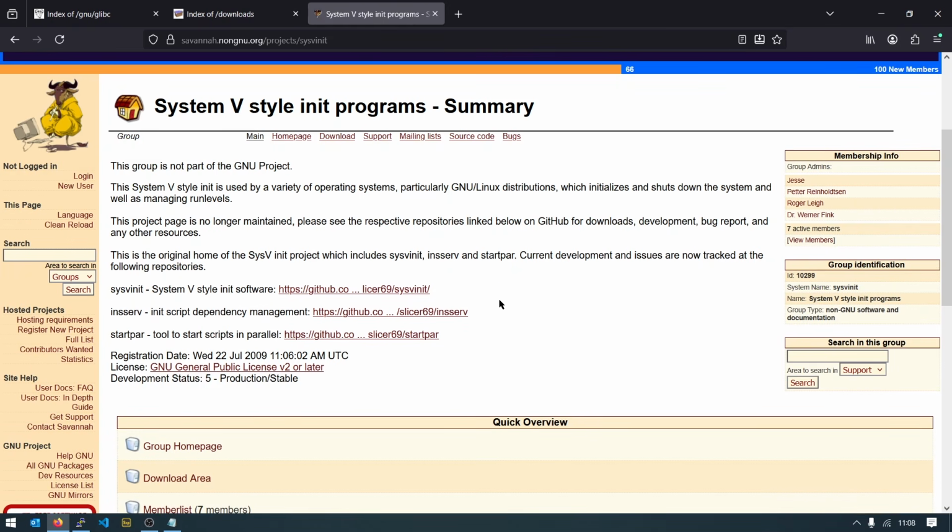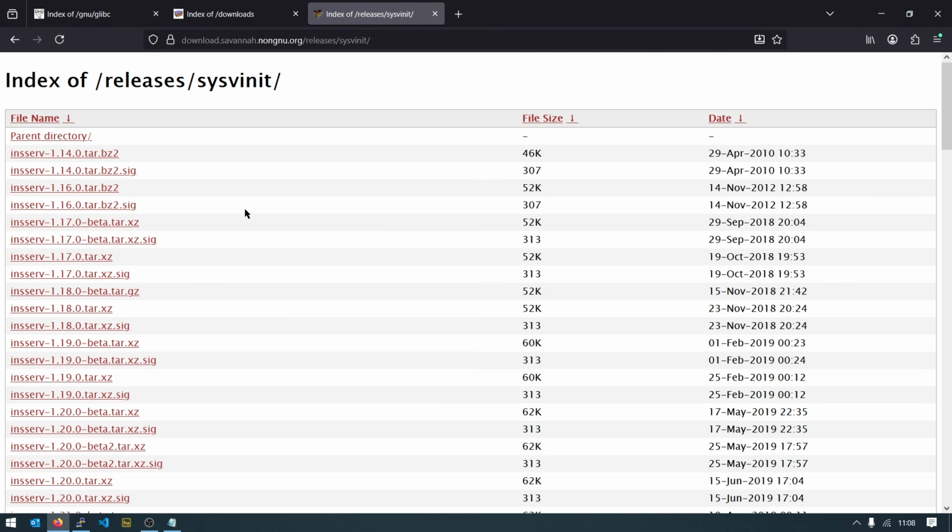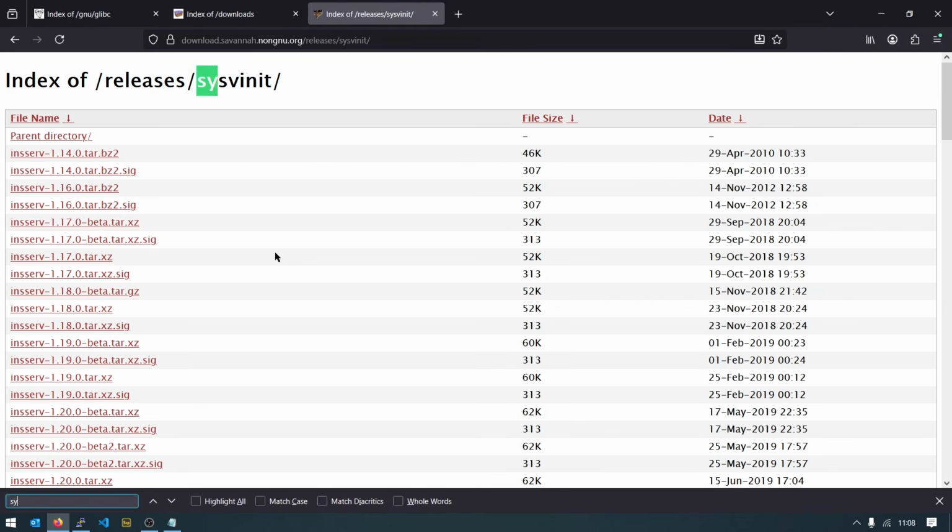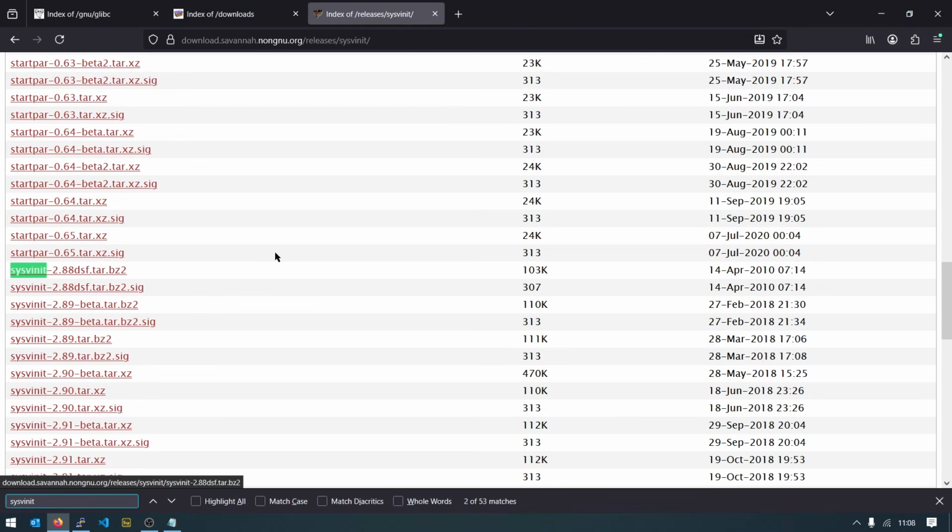Right, so let's see here. Sysv init, GitHub. I don't like GitHub. Let's go to download. Here we are. Right, so search on page sysv init.